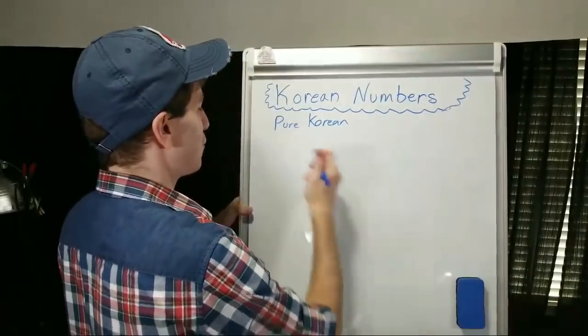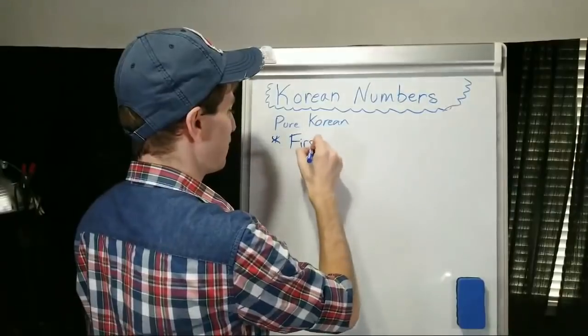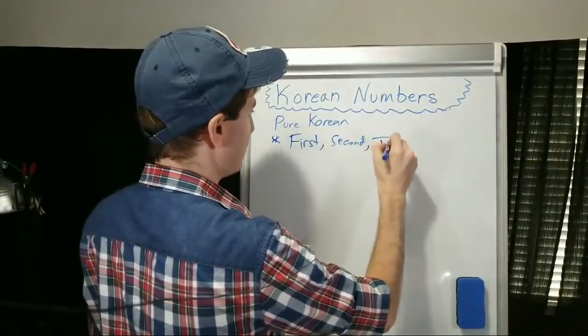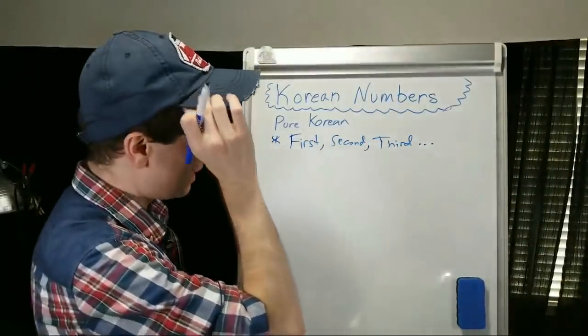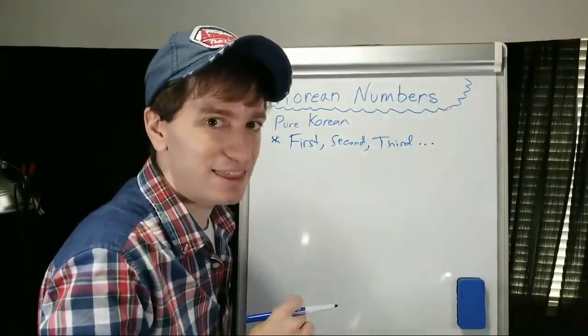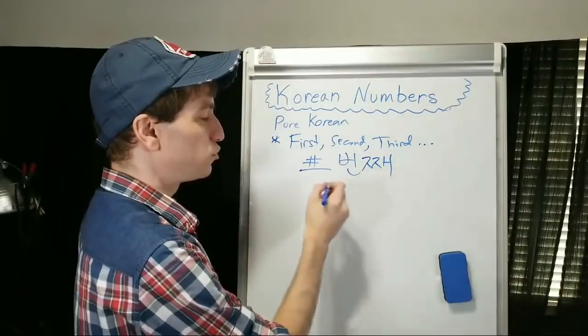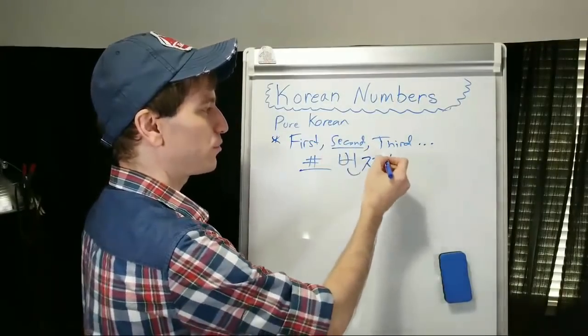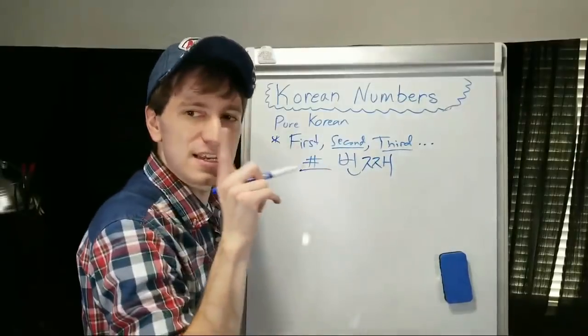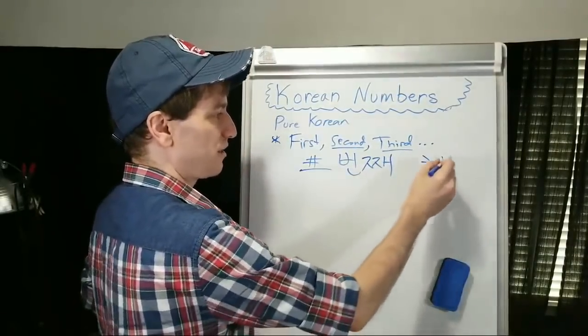The next thing it's used for is ordinal numbers. First, second, third. These are called ordinal numbers. Now, in English, you have to learn first, second, third, fourth, fifth, sixth, seventh, eighth, ninth, and 10th. In Korean, all you do is you take a pure Korean number and you attach 번째. 두 번째 would be the second. Third would be 세 번째. First is not 한 번째. 첫 by itself means first. So you'd say 첫 번째 for first time.